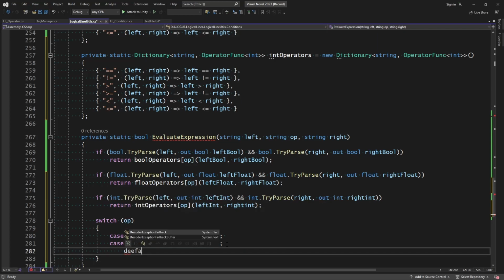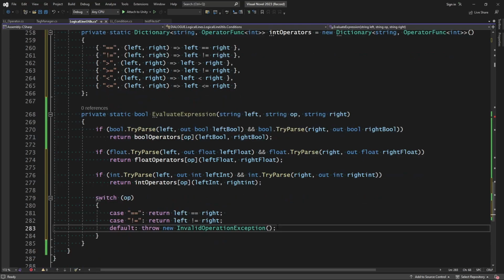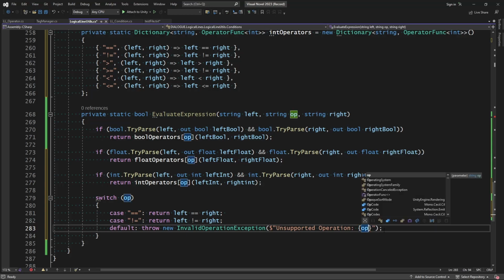Otherwise, we're going to default, and we're going to throw a new invalid operation exception. And inside of that, we can just give ourselves a little message that'll say unsupported operation, and just show us what the operation is with OP.